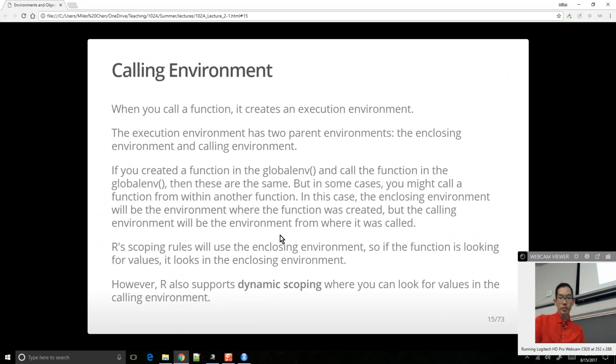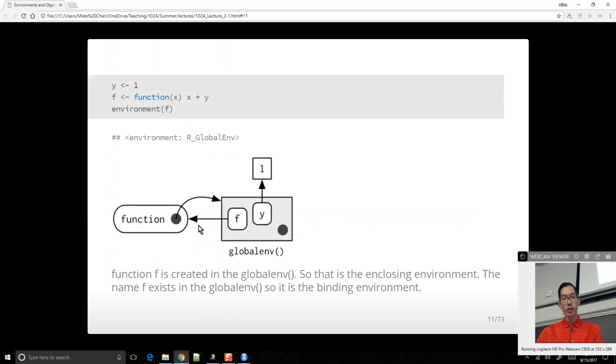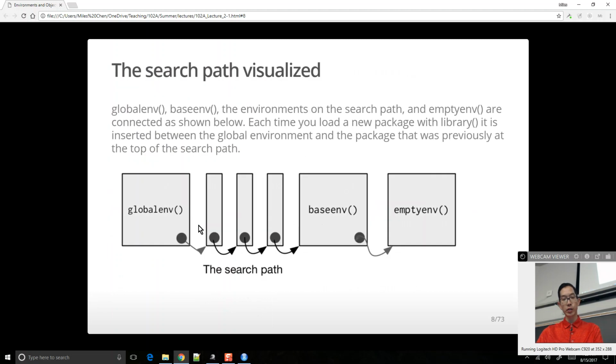Okay, so that is the execution environment.